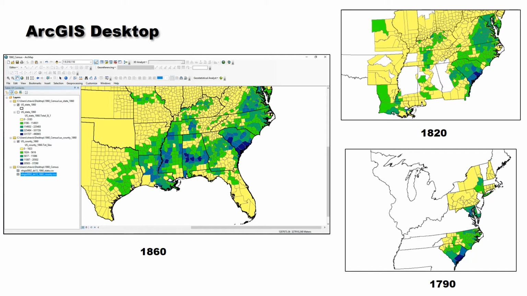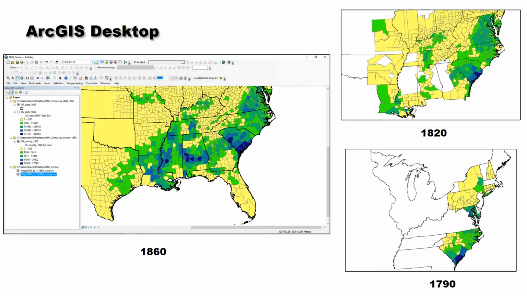So initially I made the 1860 mapping, and there was a bit of database parsing I had to do, where you probably have to take a GIS class to be able to do it, to be honest. So I created that map, and then I thought, well, I'll go back to the beginning, 1790, and I looked at the data. The data was in a completely different format, so I had to play around with it so I could show slave populations in the same way for 1820. But you'd see the evolution of slavery between 1790 and 1860.